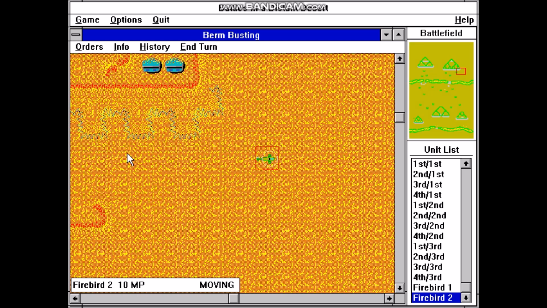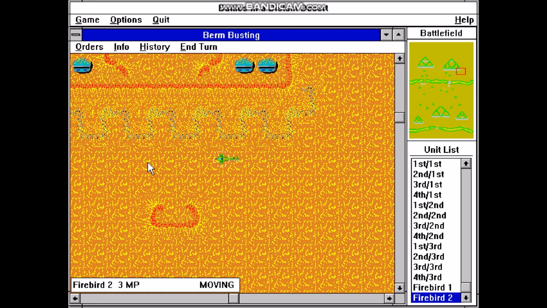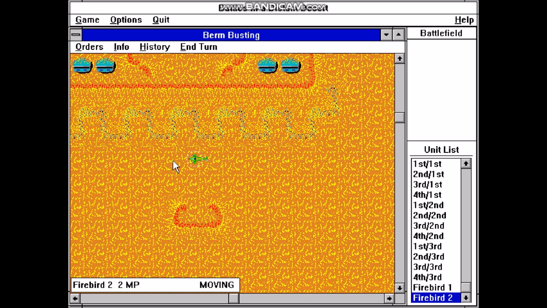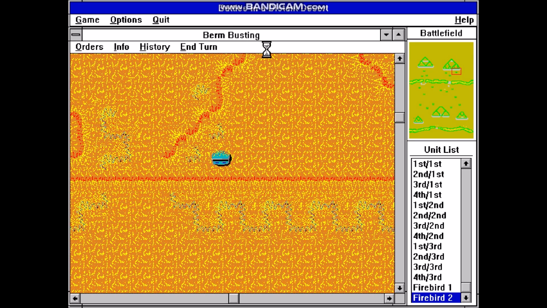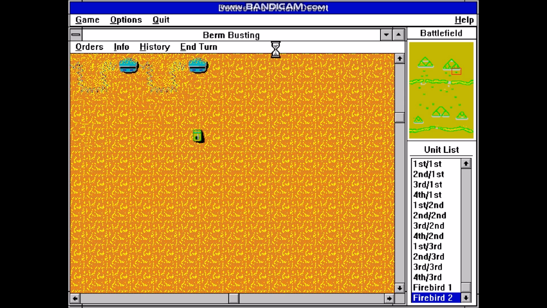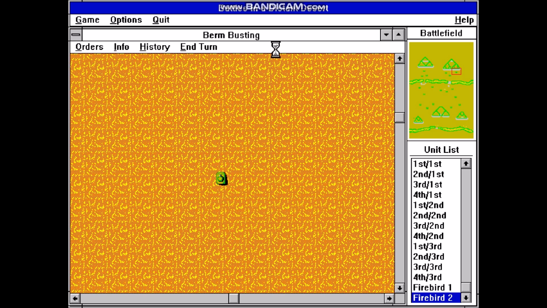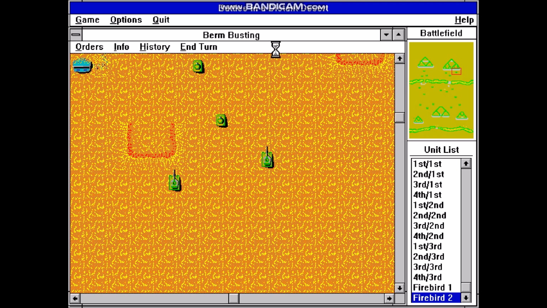Then again, we can't know for sure. Alright, one more turn. And then we'll have to cut and go to part 2, which will just be a short part 2, the conclusion of hostilities. Unless the game says, hey, we killed them all.